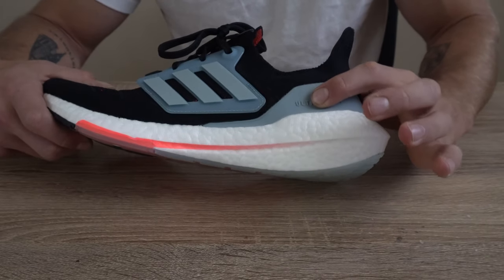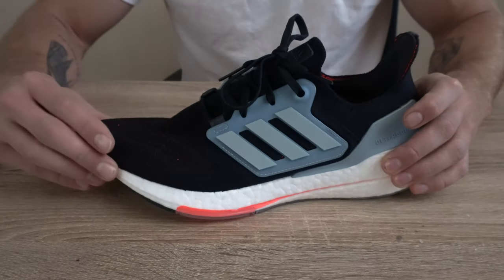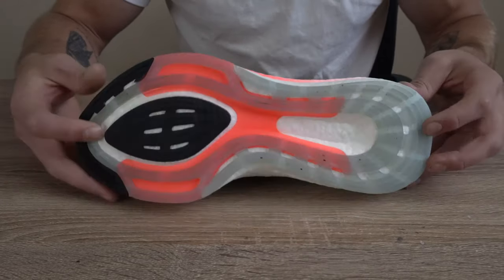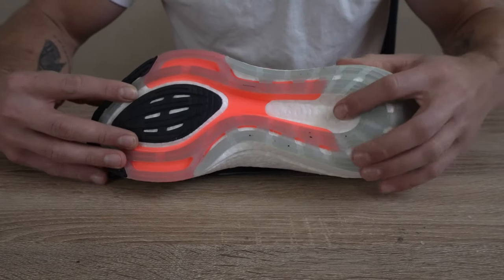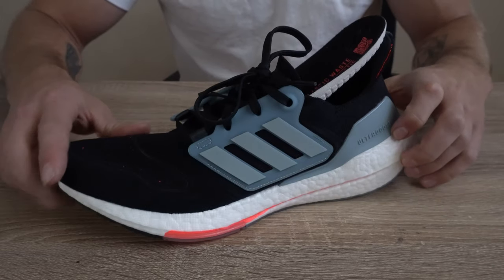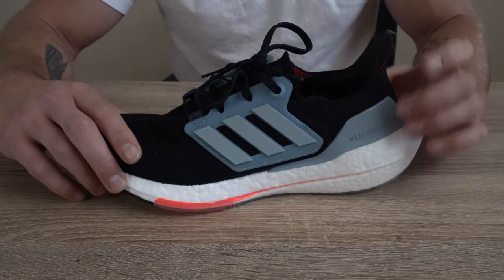Moving to the heel, there's a plastic heel counter and they brought in the overall heel width slightly. Because this shoe is designed for women, three areas differ from the 21: the heel is more tapered in, the toe is more tapered, and the instep is more shallow. The midsole features the boost foam throughout, plus the LEP system for a slightly stiffer and more rigid midsole construction. On the outsole we have a stretch web outsole made with continental rubber — a full rubber texture with only some layers of exposed midsole, which I personally like for outdoor runs. The removable sock liner is fairly thin, so if you have thicker orthotics, tread lightly since the instep is pretty shallow overall. The upper is made with at least 50% recycled materials.